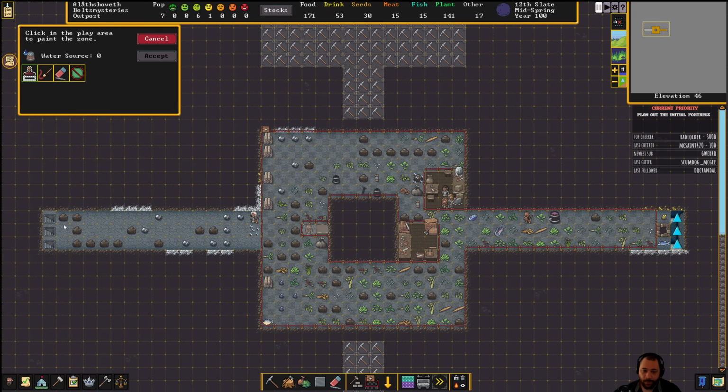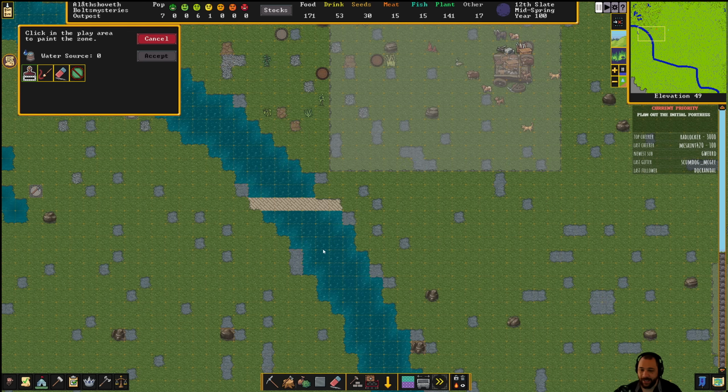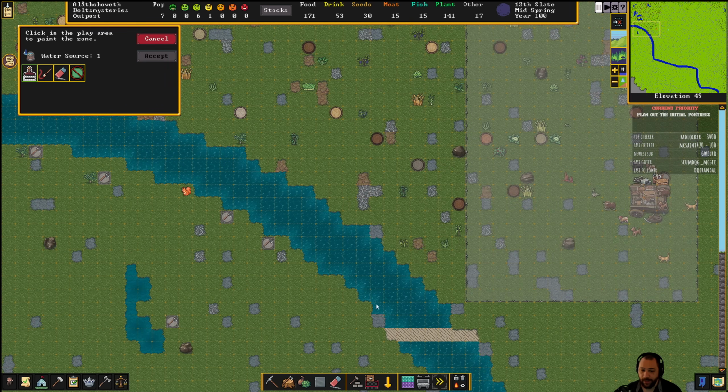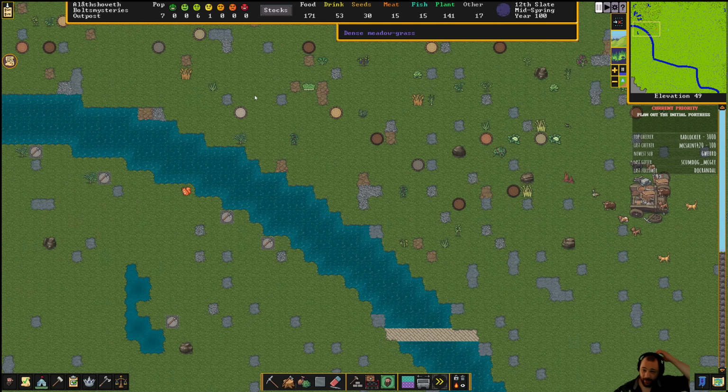Water source. So let's set up a water source. Water source is basically us telling our dwarves where water can be found. So I'm going to set up this river water. That way, if I run out of drinks, they're not like, oh, I don't know where to get water. Or if I get injured and I need to clean wounds and clean rags and whatnot, this is where we get the water.